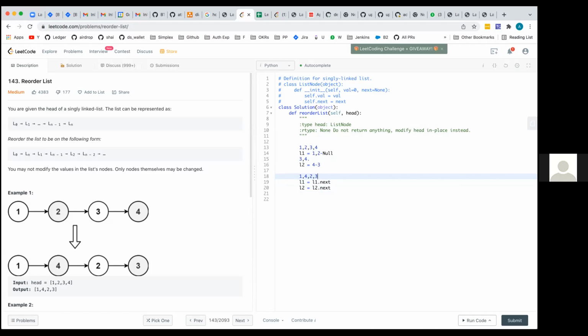And the way to choose between L1 and L2, I find it a little easier. Like, how do we choose while in the loop? Of course, we'll choose while any of the lists is not null, right? I just flip the pointers. One time I choose L1, because they both have progressed by one step. This time I have chosen 1. Then next time I'll just flip it. I'll choose L2's element and put it in the result linked list. And then again, next time I'll choose L1, I'll get 2 and flip it. So it will point to L2. And again, I'll get the next of L2, which is 3.